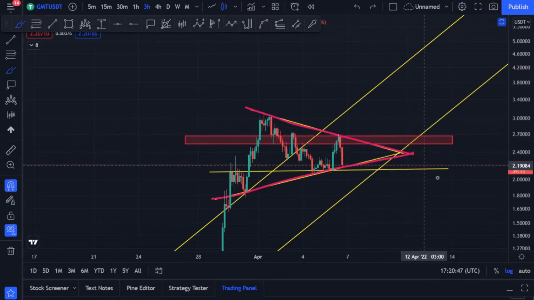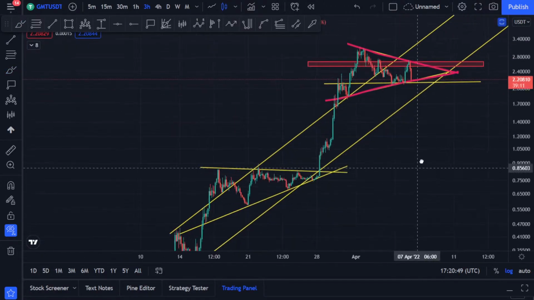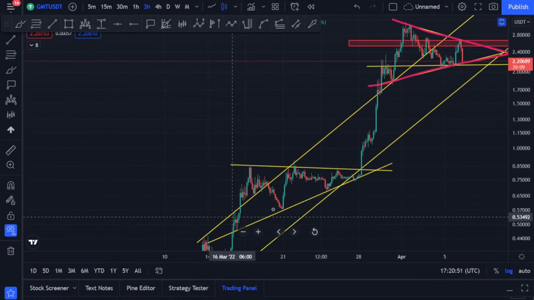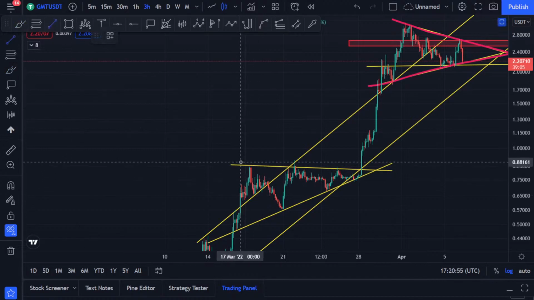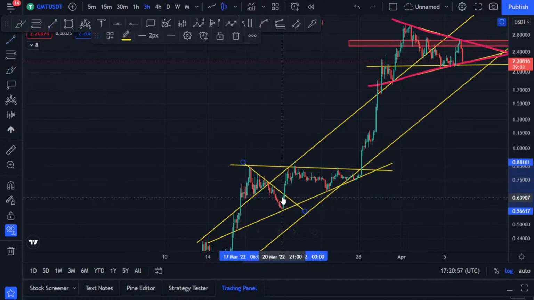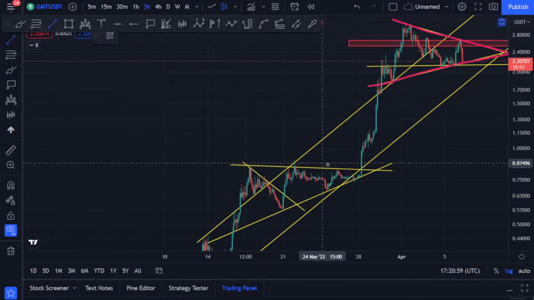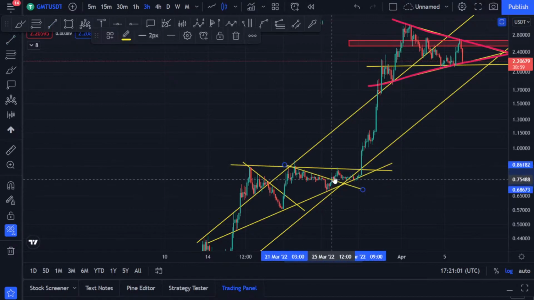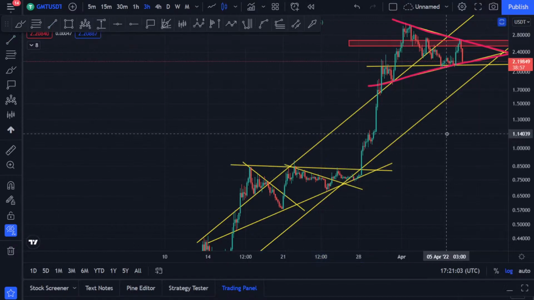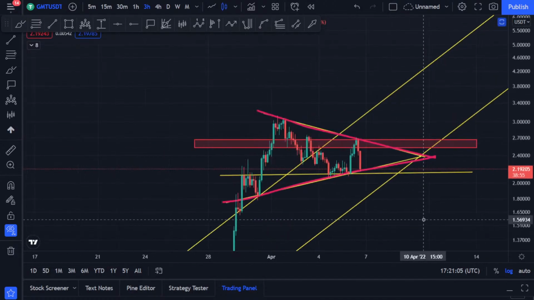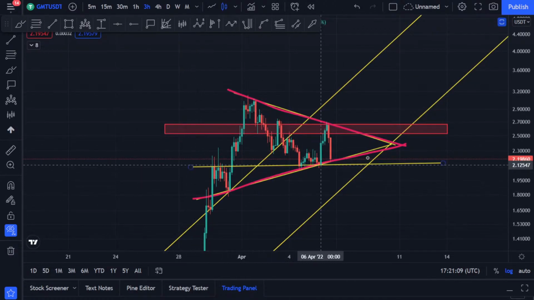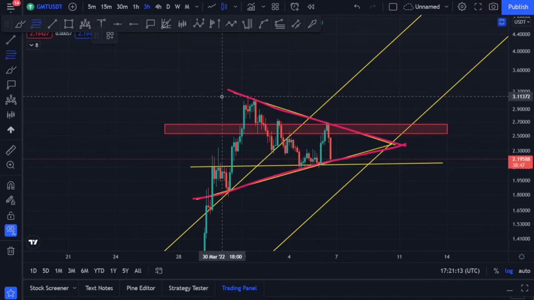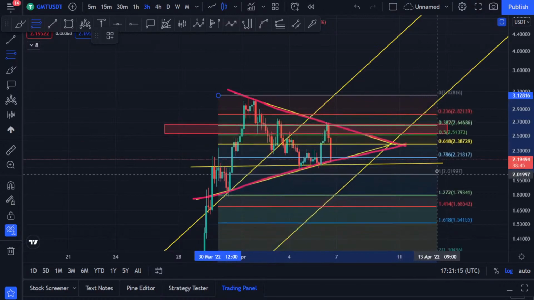Previously, in this run we had a move towards the upside. It made an ascending triangle, and you can see how many resistance points it had. We had this, you break this, pump happened. Then we had this resistance line, broke this, pump happened. So you have to judge accordingly where the resistance areas are. At the moment it's making this symmetrical triangle. Whenever the breakout happens, if it breaks the support, price is coming towards the downside, and you could always judge it through the Fibonacci levels.